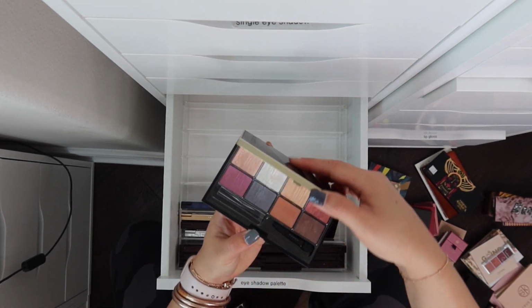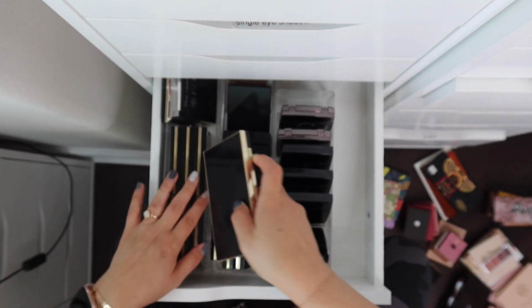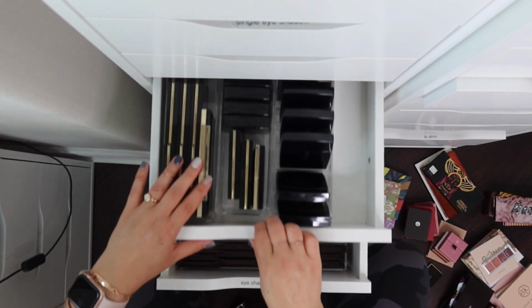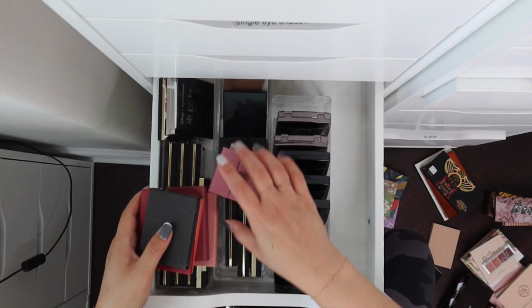I have this Suku eye palette. I think this came out in the holidays. I'm gonna put this in here. Let's see. Yeah, that'll fit right in there. Let's see if it closes. Oh, good. That closes. And then what I think I'm going to do right here is put in all my Viseart. So let's go over these.